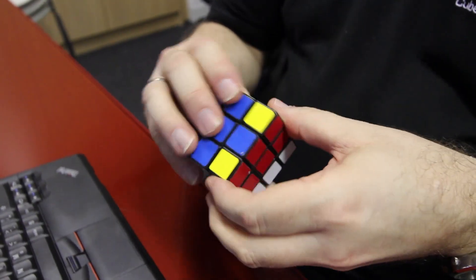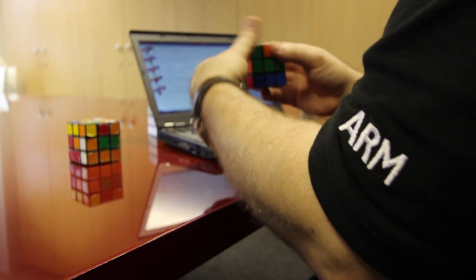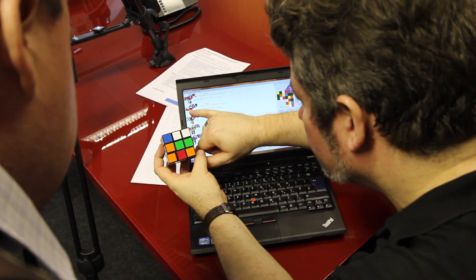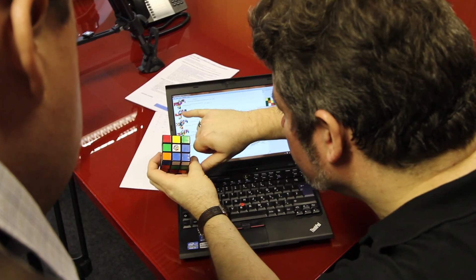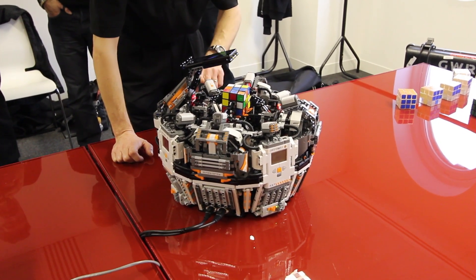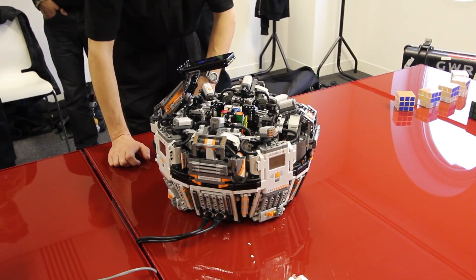There are some official rules about, for example, how the Rubik's Cube is scrambled. There's a human competition which is run by the World Cube Association and they have a set of rules for defining how the cube is scrambled, involving a computer program to generate a random position. And then we have to ensure that the cube is placed in the robot and that all the timing starts at exactly the right point.